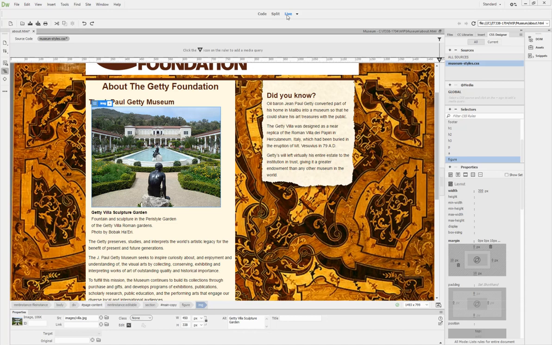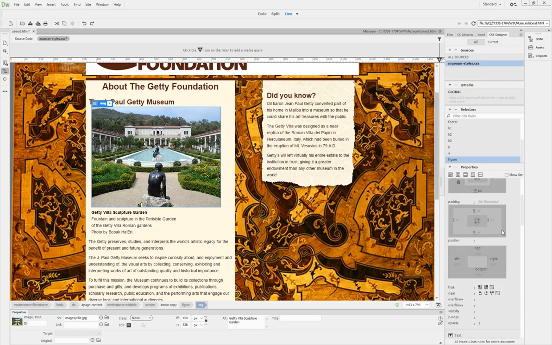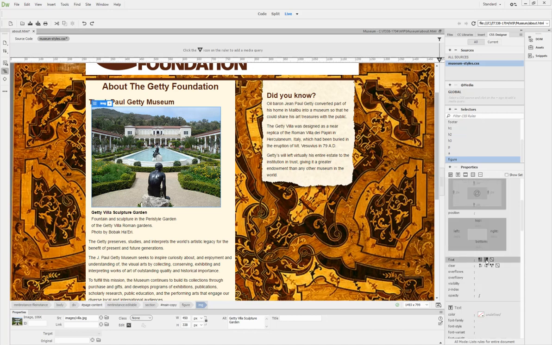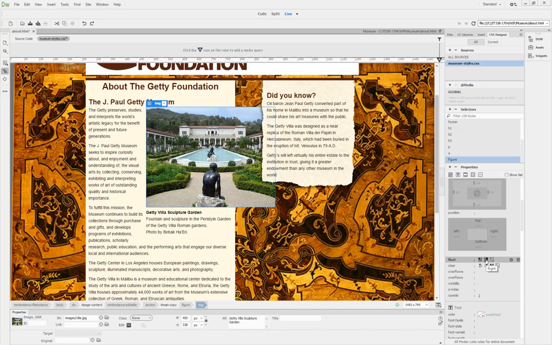And we need to float right. So we'll go over here. Here's our float. And wow, that messed everything up. So we're going to fix that. But remember, float right allows figures and other elements to float to the right of things, making the appearance of two separate columns. So now what we need to do is format the Figcaption.